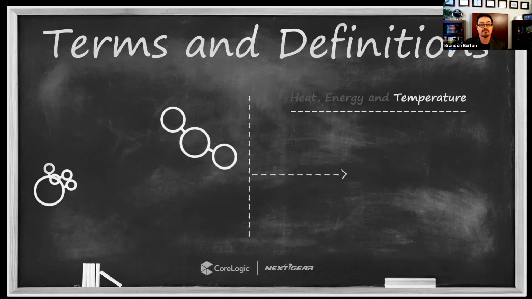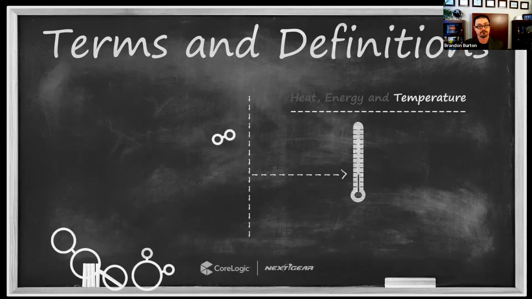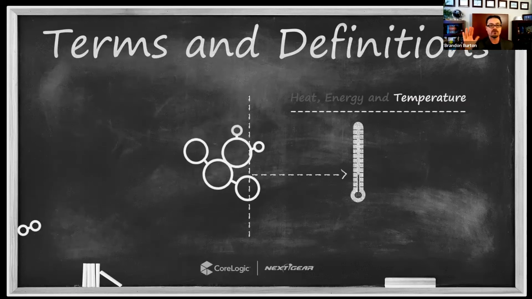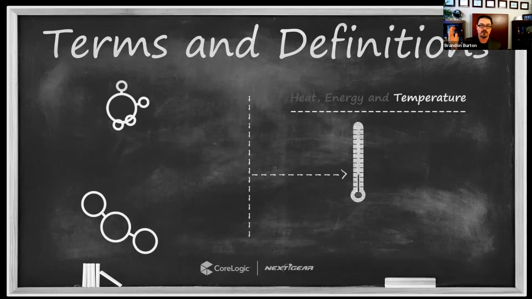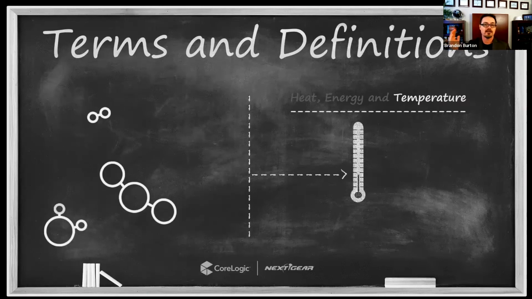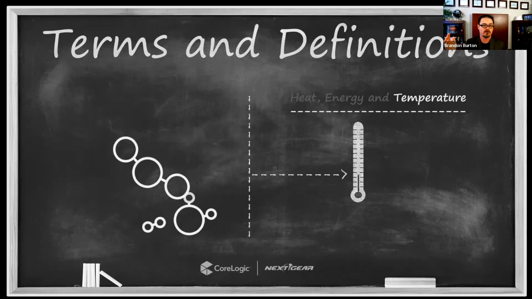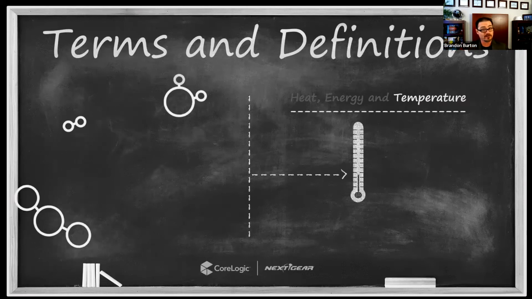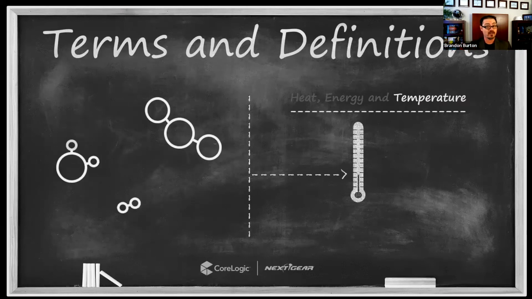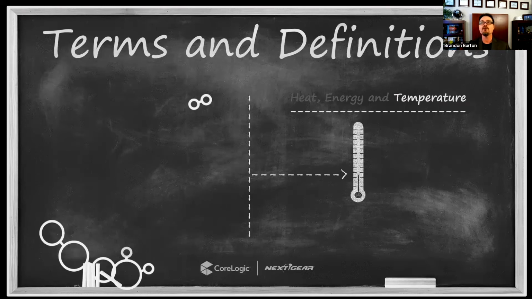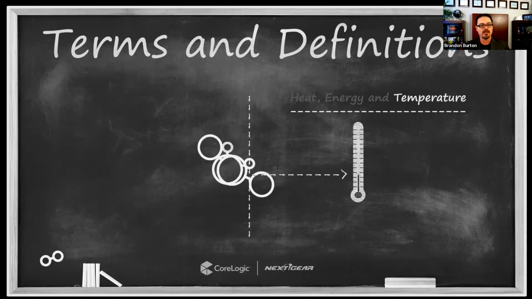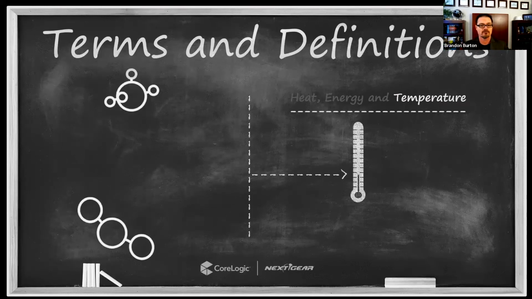That energy can be measured. We measure that as a temperature. So when you place your hand out into the air and you feel a certain temperature, it is the net effect of the kinetic energy of all the molecules that are in that air. Really technical stuff. Hopefully that makes good sense now that we look at it this way, because it's huge in the world of drying. The implications of what we just discussed are massive.